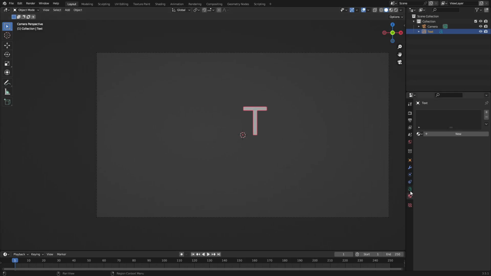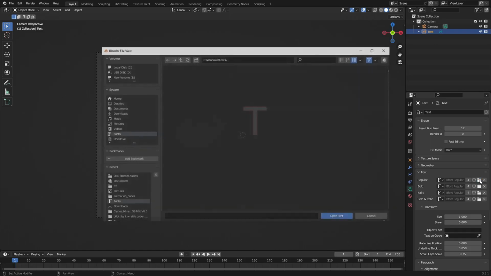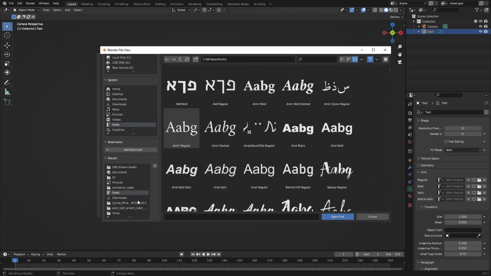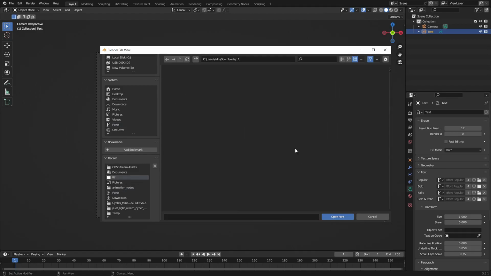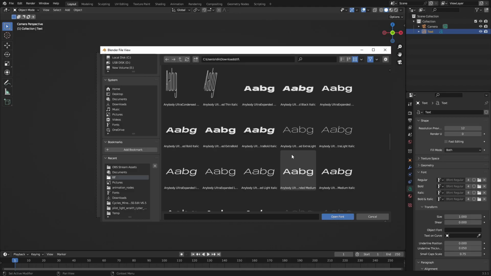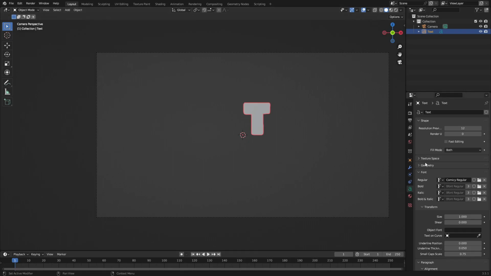It's fine. We'll go to the text tab here, hit font, open this up, and this little folder icon, and it's going to open up our folders, our font folder. What you'll see is I'm going to have to scroll on down to my other font folder here, which is right here, and I'm just going to pick a font. I'm going to pick something that's kind of big, maybe kind of puffy. Ooh, maybe comic-y, like this. Yeah, cool. We'll just go like that.